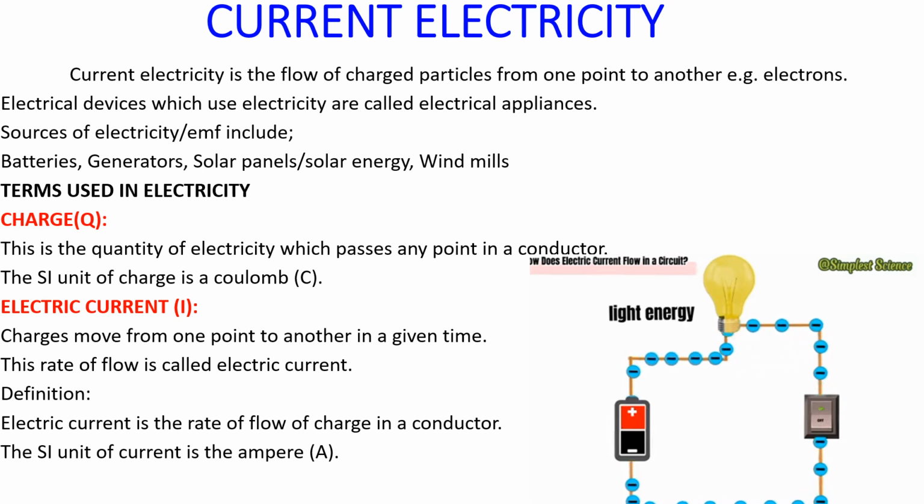So energy is being transformed here. From the cell, it is chemical, then electrical, which is electricity, and then to the bulb, what we call the light energy. So there are very many energy changes that take place within a closed circuit where a battery and an appliance like a bulb is connected. So setting on and off brings the flow of current. Otherwise, let's move to the next page.